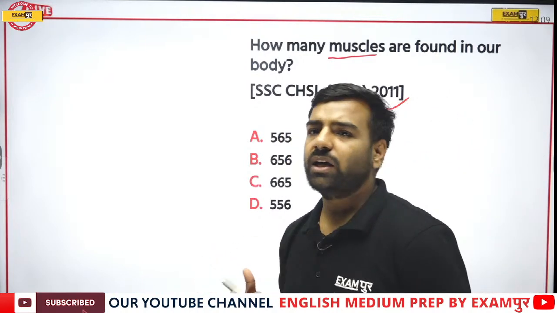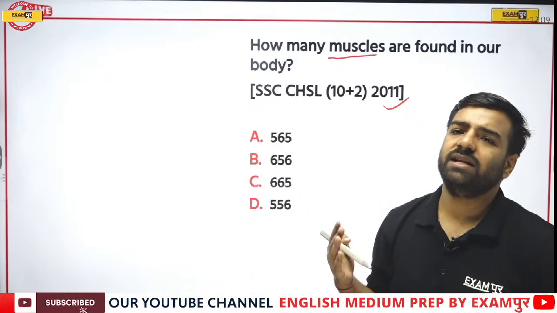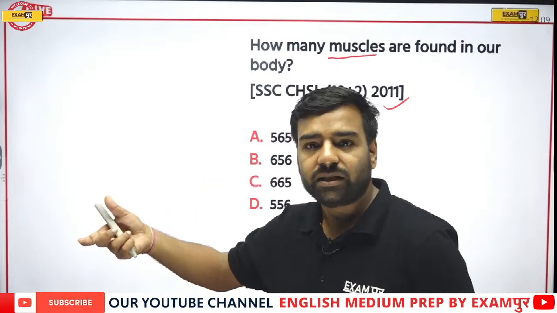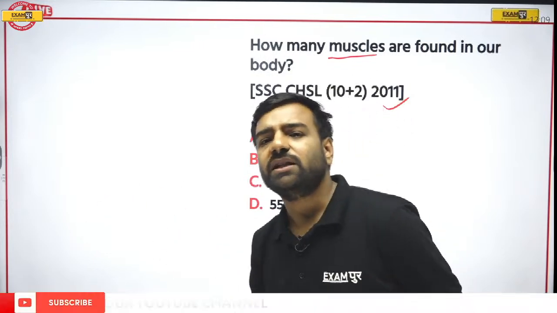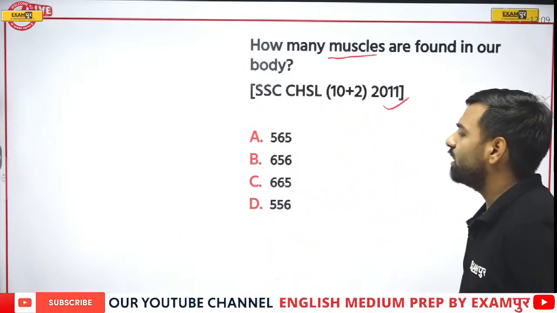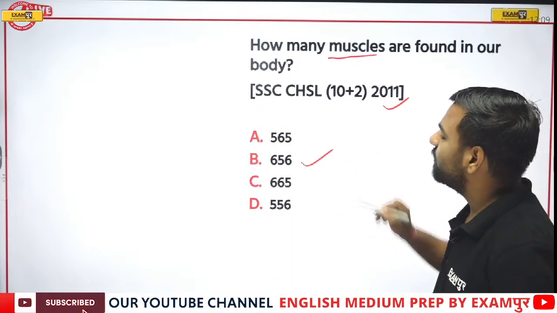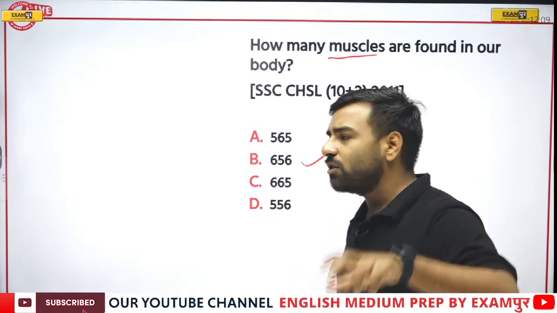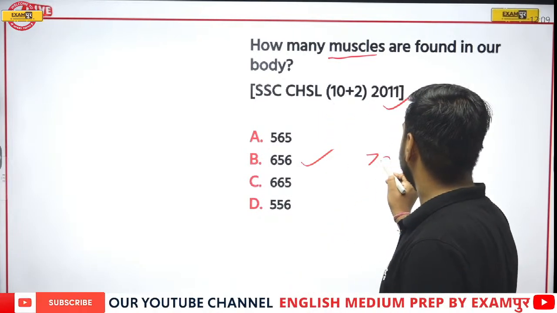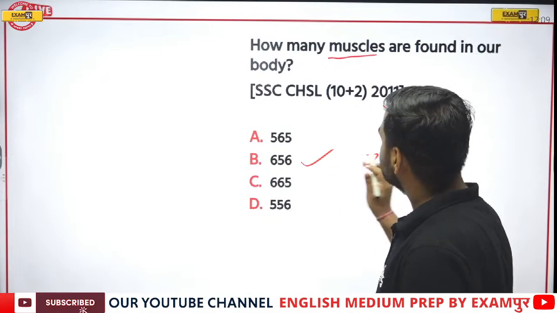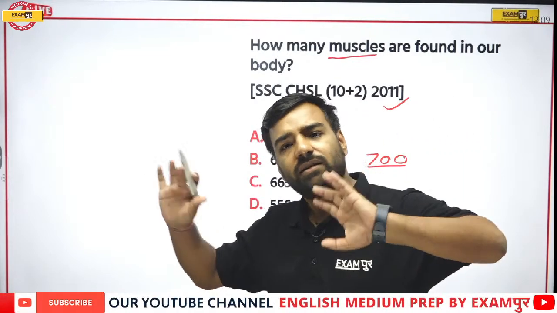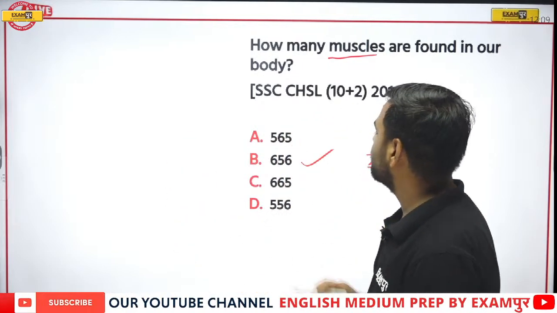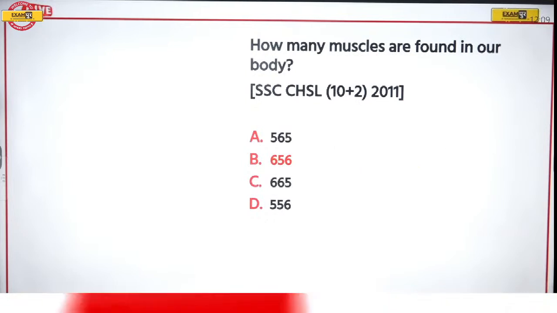Actually, on online form, what happens? When we try to search this answer, there we get different results, because some of them are including those parts as muscles, some are not including that. So there's a difference actually there. So here, absolutely correct. We can say that the number would be 656. Apart from this, in some of the examinations, options are also given as 700. So remember, if 700 is there, 656 is there, you can just relate your answer with the nearest figure. So yes, 656 is the correct answer, and yes, option number B is going to be the correct one over here.